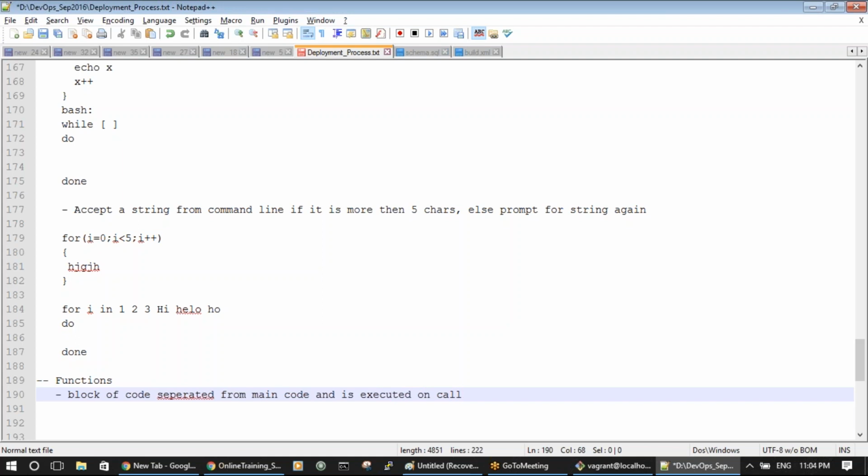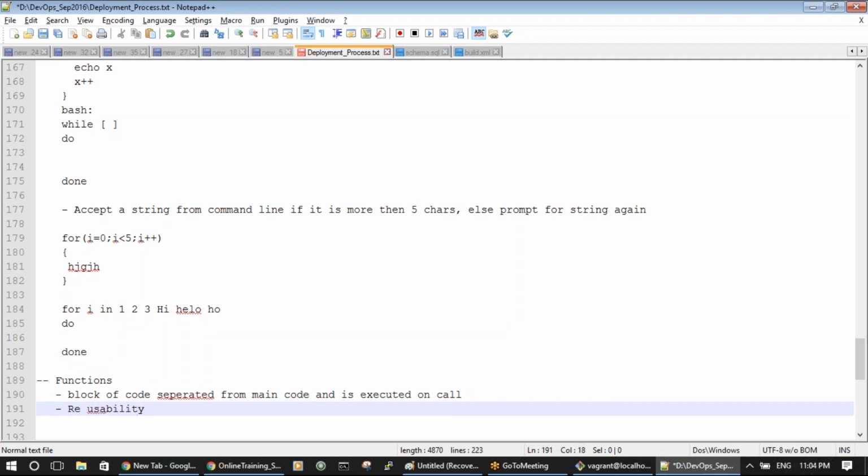In those scenarios you can make that code into a separate block and use that block n number of times. With that what you gain is reusability. This is the most important: you write only once but reuse n number of times.